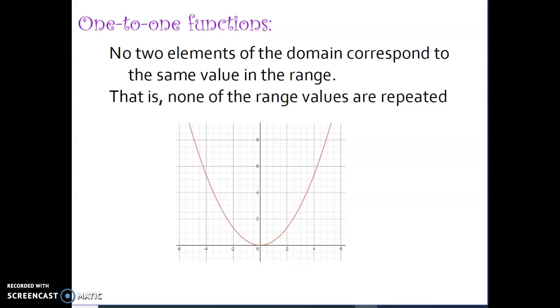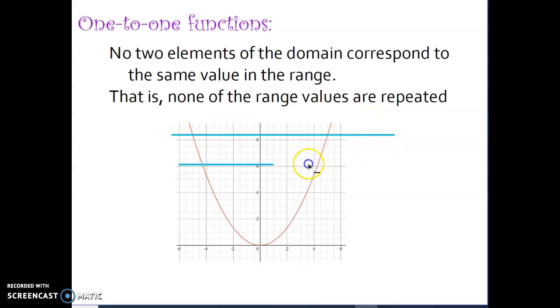For one-to-one, it's the opposite. None of the y values are repeated. So look at this y value right here. Do you see I have the same y value over here? This y value of 2 came from two different x values, a little bit more than +2 and a little bit less than -2. So this function is not one-to-one. Because the definition of one-to-one is essentially backwards from the definition of a function, you're checking to see if any of the y's are repeated.